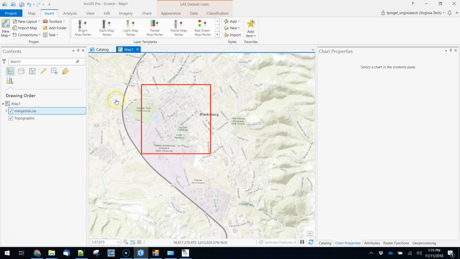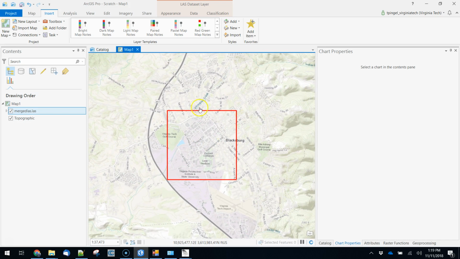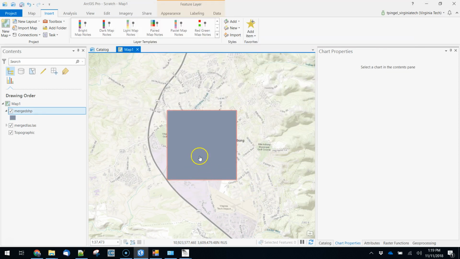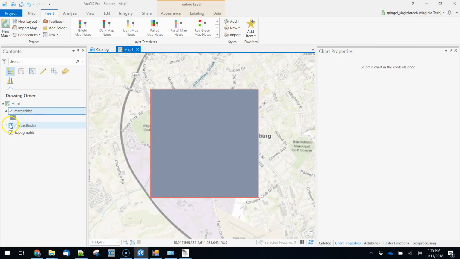One of the things about ArcPro is that if you zoom out far enough, all you're going to see is just this red box, and that's because it's trying to limit the number of points. Remember that Lidar point clouds are quite large, so we're probably looking at something close to 12 million points, and so Arc doesn't want to render all of those if it doesn't need to. What you can also do is bring in this merged shape file that you made, and it's going to look like this. So this is just a polygon that corresponds to the boundary of that Lidar data set, and we're going to use that in a second.